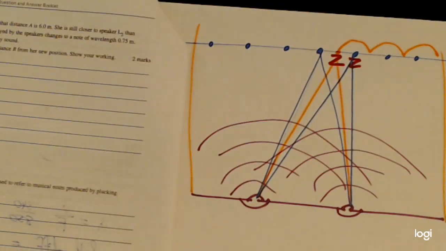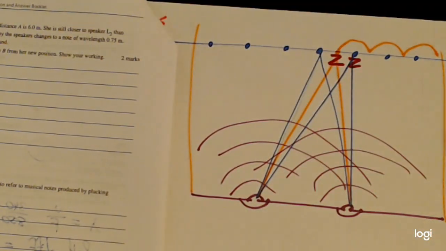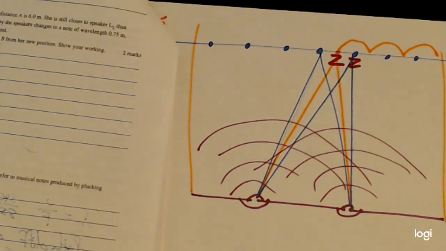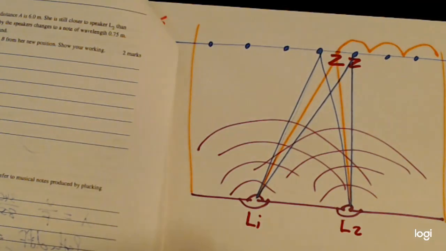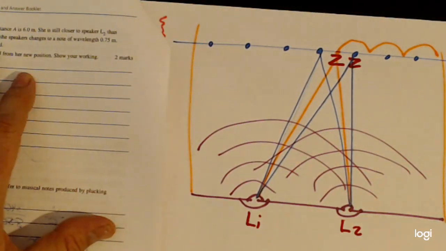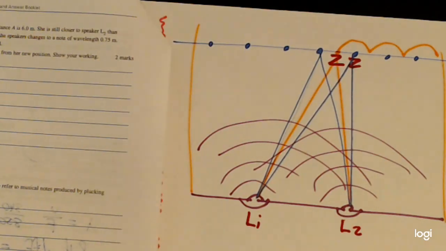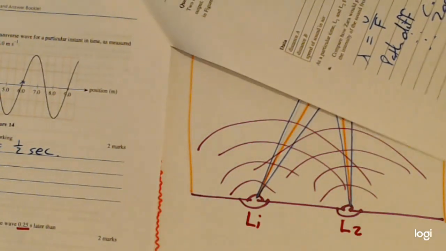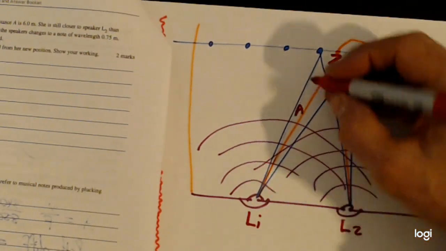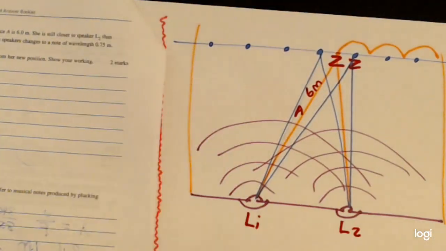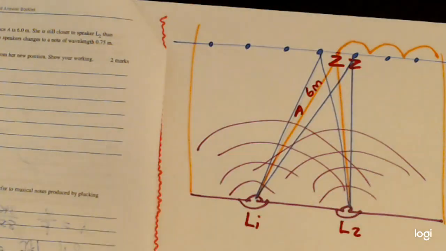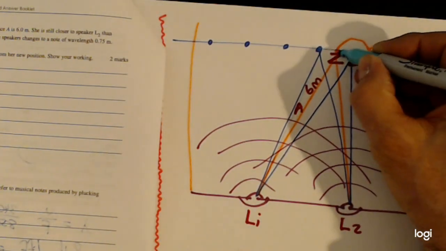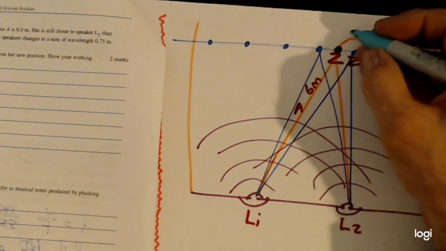So let's say she's at that point there where we have destructive interference. I'm just going to put a few labels on this. L1 and L2. And the distance A, which was from L1, I'm just going to double check that I don't get this diagram wrong. Yep, distance A from L1 is now 6 meters. The wavelength that's coming out is 0.75 meters. So if she's there at point, I'm just going to call that point C.